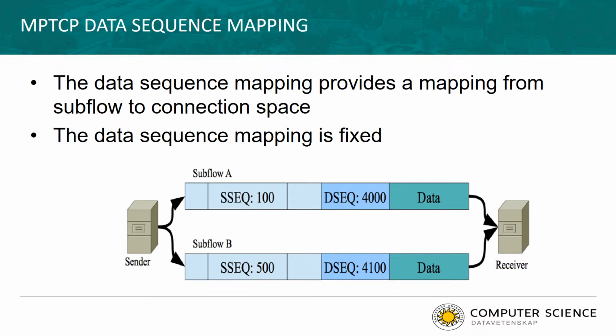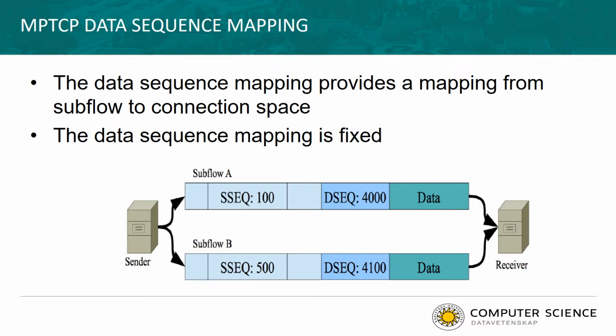And the way it is done in MPTCP is that the sequence number space on the connection level indicates the offset into the data stream on the subflow relative to the initial sequence number. And using the relative offset is important here, because if you map it to the actual sequence number that is used when you start up the connection, you may have middle boxes on the path that modify this sequence number and thereby break the mapping between the connection level and the subflow level.